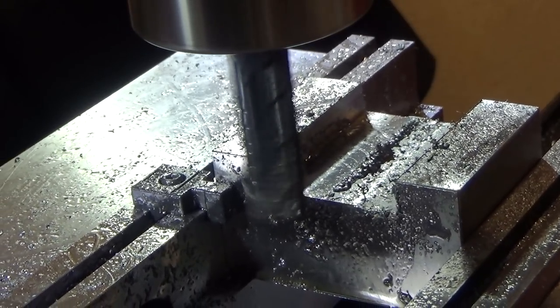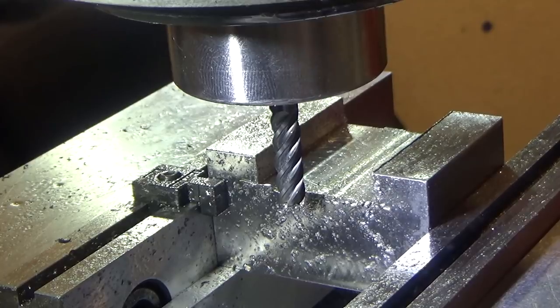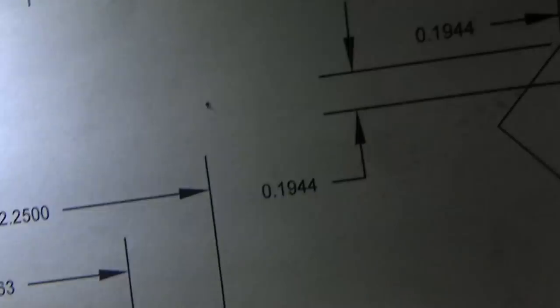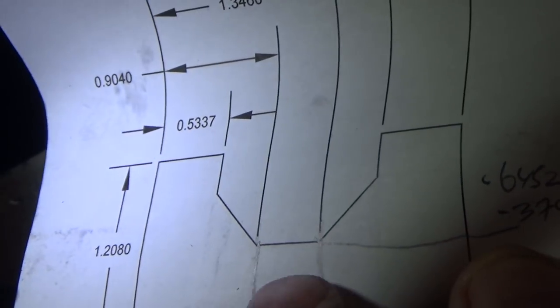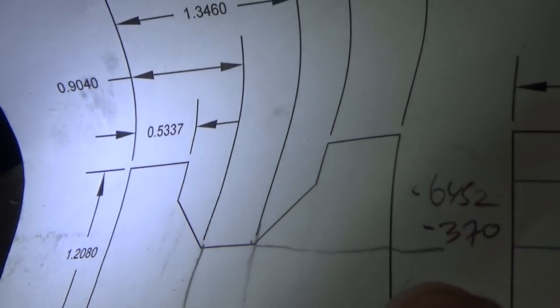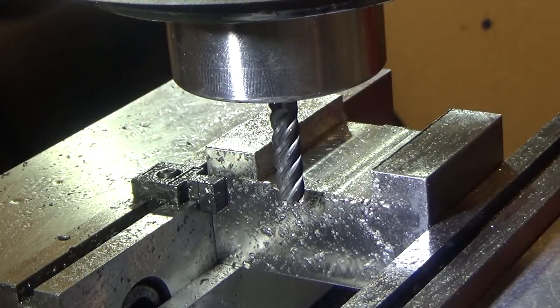Alright, so we'll set up for the other side and I'll bring you back. So the next set of cuts are down the center section here, and let's see if I can show you. Just got to, let me get this out of the way, there. I've got to cut the flat part, so I'm going down another 370 thousandths just in the center section, which happens to be just a little bit less than a half of an inch. So as a result, I had to switch to a smaller cutter.